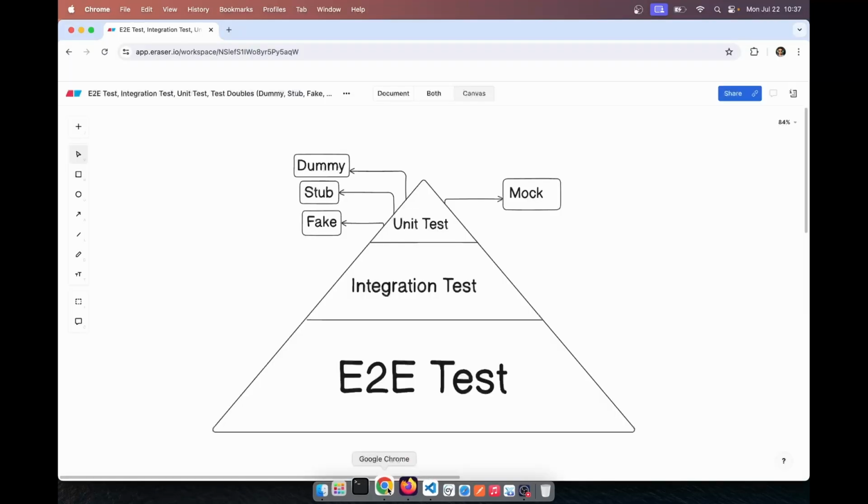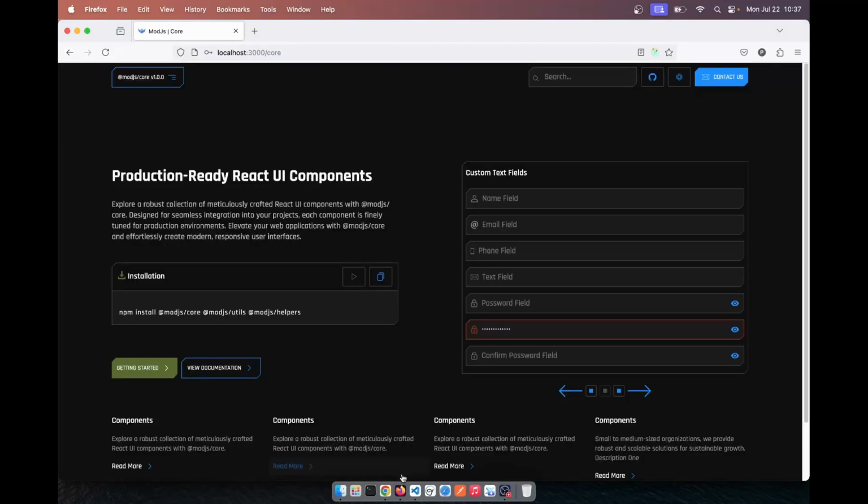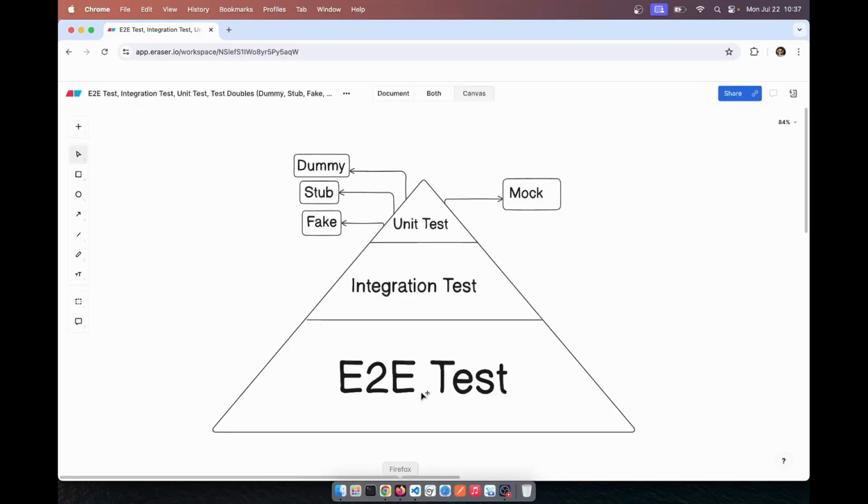And let's now come to the reasoning as to why I flipped this, because you can see that when we write end-to-end tests, we are testing everything. So whenever we do end-to-end tests, and you will see this being applied in practice when we start writing unit tests, integration tests, and end-to-end tests for the component library that we are building in that front-end development series, and also the documentation websites we are going to build using Next.js.